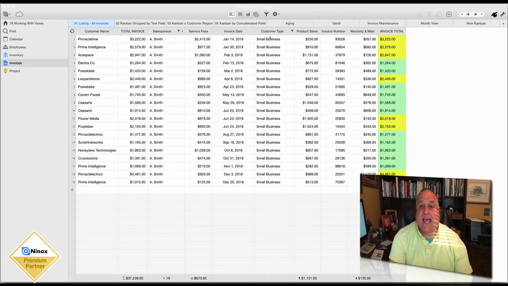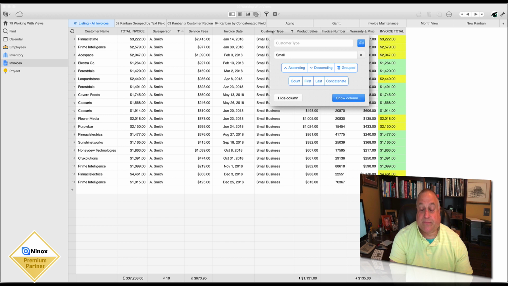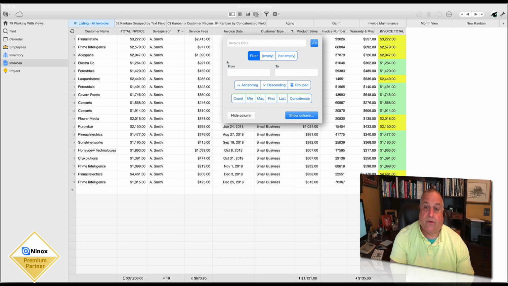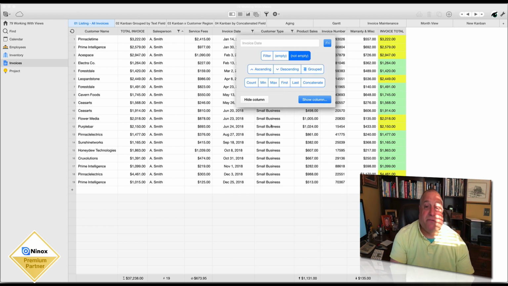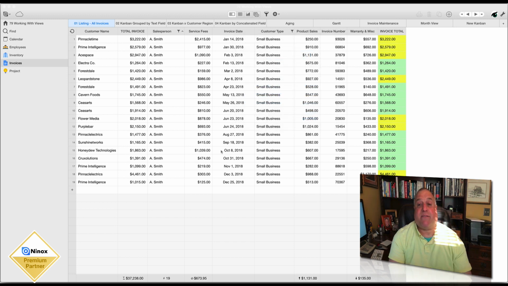So again, we can set filters for numeric values, for alphanumeric values, but also for date values. And when setting a filter for a date value, you can select a from date and optionally a to date. You can go the other way. You can leave the from date blank and specify an ending date. So filtering by date is particularly powerful because you have this from to, this beginning and ending range option. And that's really it for filters.